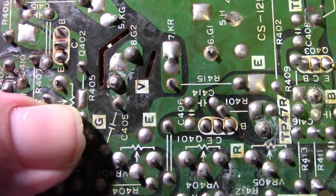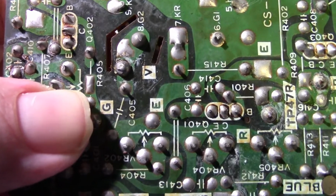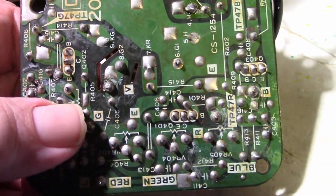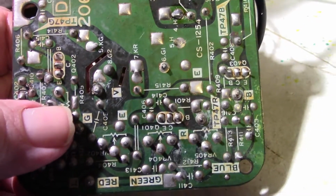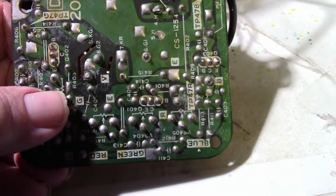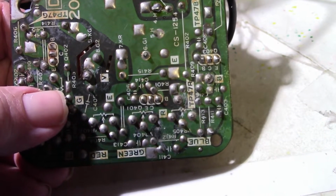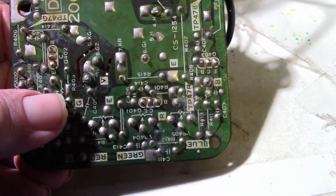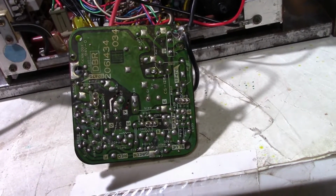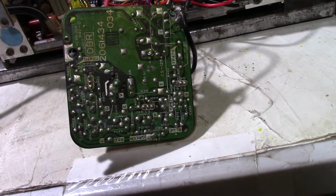And the whole solder ball there is wiggling, so that pin has come loose. So I'm going to solder that back together, and then we're going to try it just for grins and giggles. I don't think that is really the problem, but then again, it might be. If that's not connected, it might not be getting the screen voltage. So let me solder that back and we'll try it out.